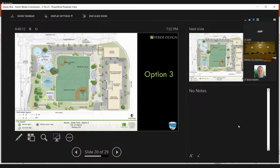My takeaway so far is that the biggest objective we can forward to the city council is which one of these options. And it's interesting looking at the voting, because 35 for option one tells me it's more of a historical crowd, maybe without kids, more retirement type people. And option three for sure are the coaches and families that have kids that want their kids to be involved with sports. Being a resident of Marina since 1992 and raising 3 kids in Marina, I know what a challenge it was for years and years finding field space, not only for Marina Pony baseball, but for the high schools and so forth.